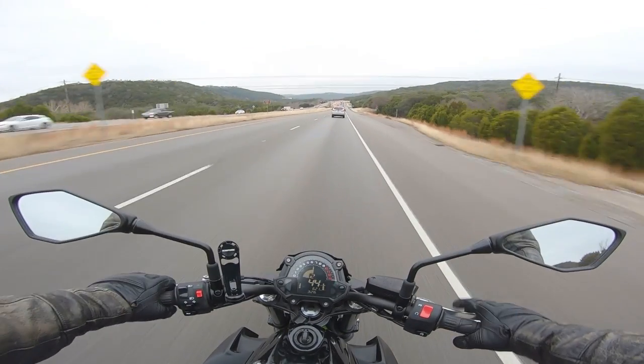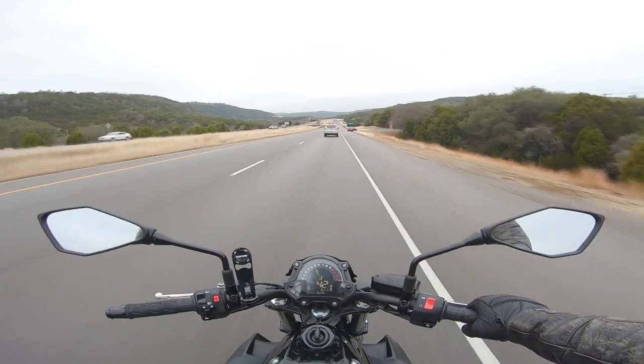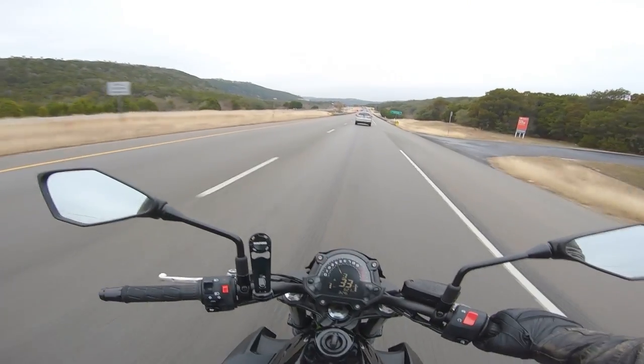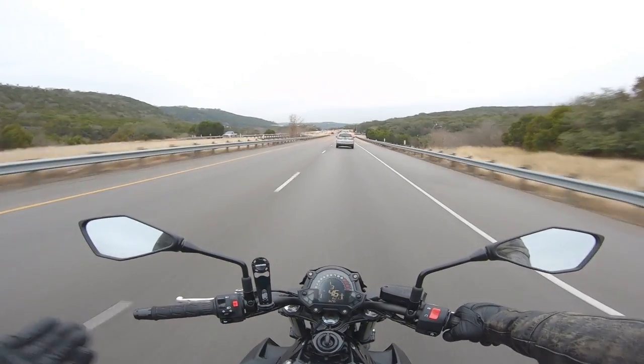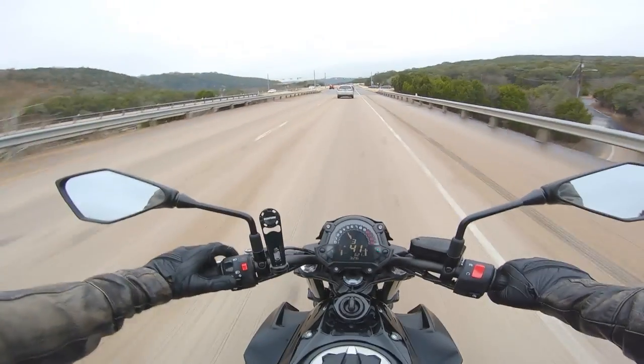It's definitely a lot rowdier, especially when you get further up towards the top since we took the baffle out. Getting a lot of air going. Once it gets towards the top, it starts being a little bit of fun. It's really helped the bike kind of wake up and come alive. Do I think it's transformed the bike?